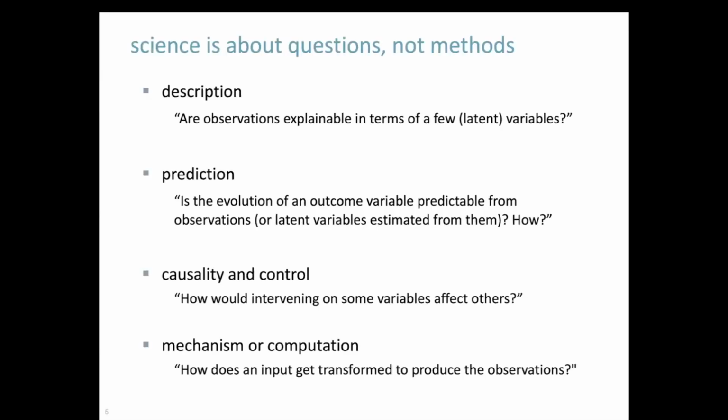And perhaps more important is science is about questions, it's not about methods. So often we tell people you don't need machine learning for this. What you need to do is use this particular statistical technique or this mathematical model or something else. If you were to think about the questions that people ask as scientists, they generally fall under four headings. They could be questions of description: can the observations you have be explained with given variables? They could be questions of prediction: is a certain outcome variable predictable from the observations that we have? It could be causality and control: if we are going to intervene in an experiment, what would happen? Or something about mechanism of computation: what exactly is this neural circuit doing in transforming percepts into actions and so on? Most machine learning questions, methods, or approaches are about prediction, but you could also make them fit on any of these questions.